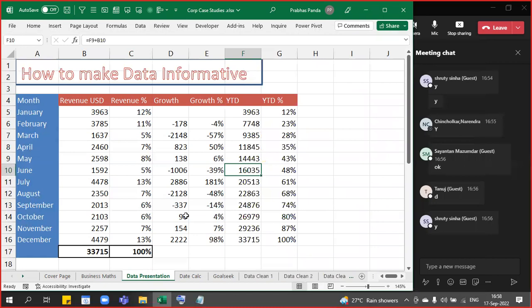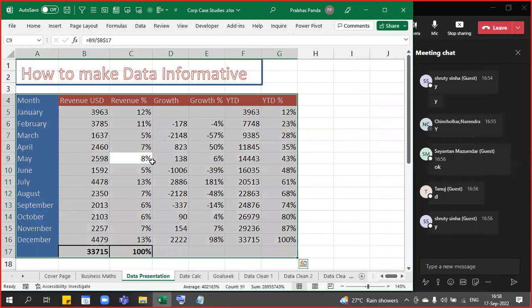Now, once you have done with this, kindly select your data, keeping the cursor anywhere in the data set, select your data, make it Control A. And once your data is selected, the first thing is, whenever you have multiple columns of data, give a feel of a table. And how to give a feel of a table? By applying the borders.